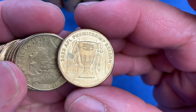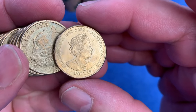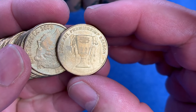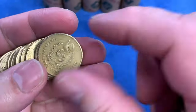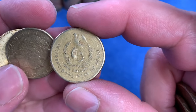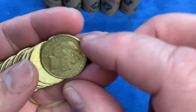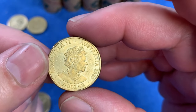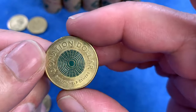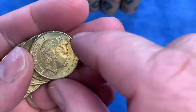Underneath there, we have an AFL Premiership Season Trophy Cup from 2023, with the Memorial Effigy of Queen Elizabeth II and the denomination on the obverse. This is also going to be kept for the wider collection — it's not intended for circulation, or a low-minted corporate program coin. We have another common commemorative, the International Year of Peace from 1986 — the very first year there were any commemoratives issued in the $1 denomination. And we have another coin with the denomination on the obverse but without the Memorial Effigy. So this will be, from 2020, the Donation Dollar — 'Give to Help Others,' specifically designed to donate. If you get it in your change, donate it to charity. It's the only coloured circulating $1 coin as well, so special on a number of fronts.